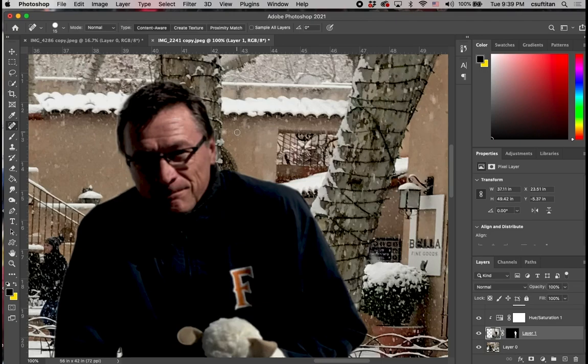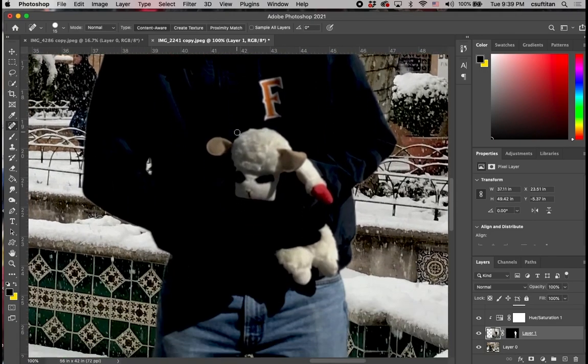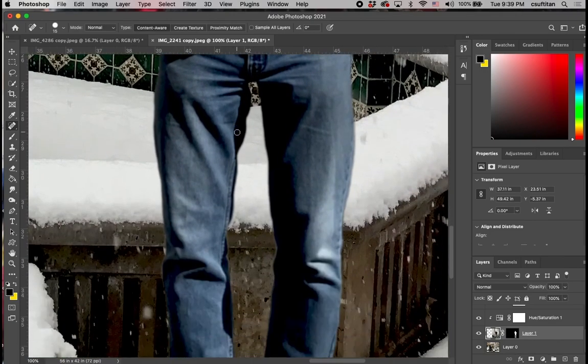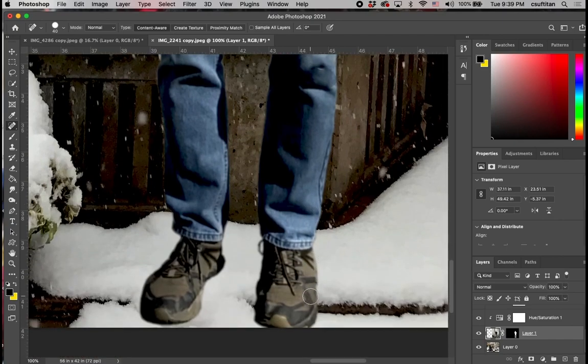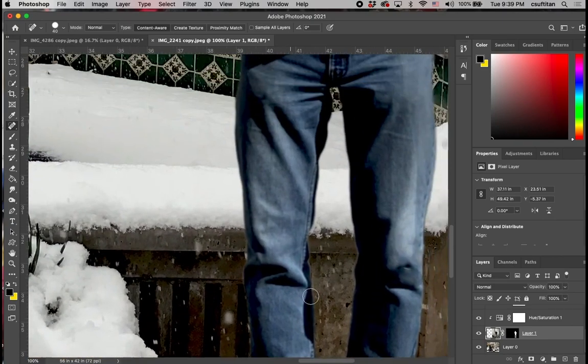We'll try it again from a different sample spot, and that's better. Okay, and are there some other spots that are particularly strong here? Yeah, maybe down in here. I'll get a little bit bigger brush. Just kind of trying to soften this stuff a little bit. Okay. All right.